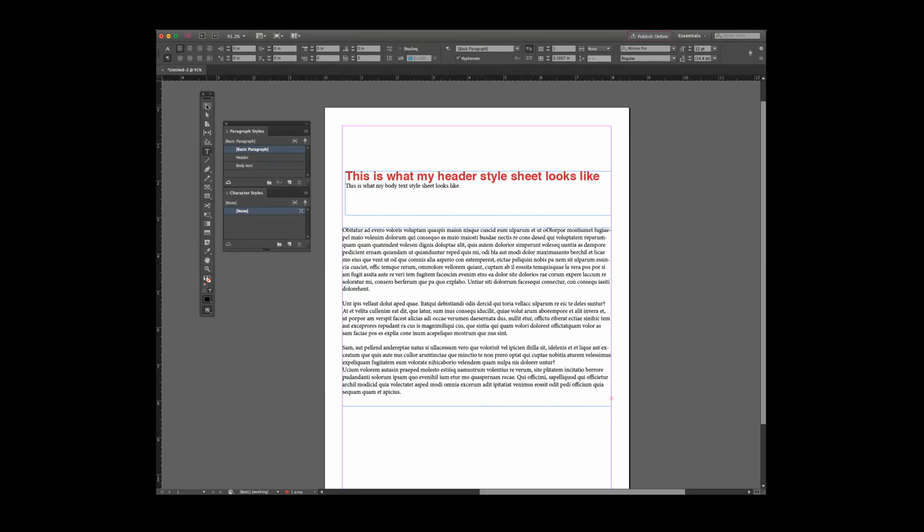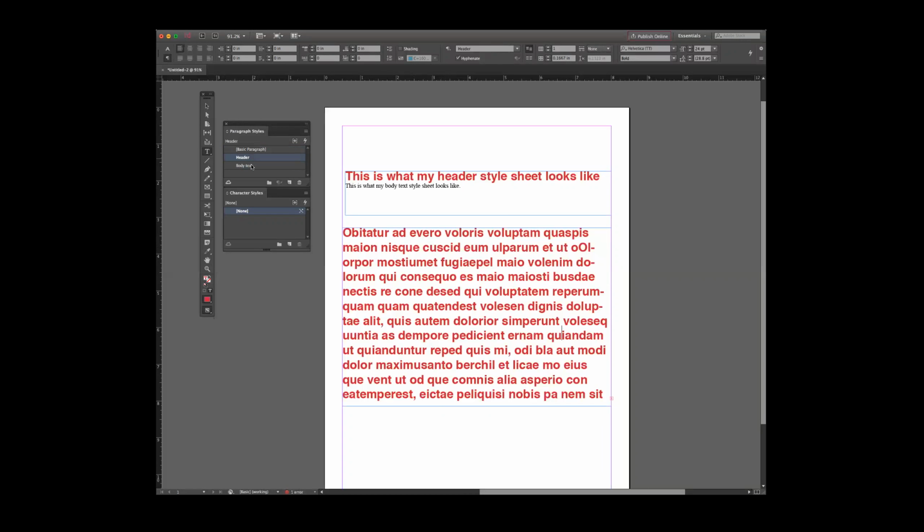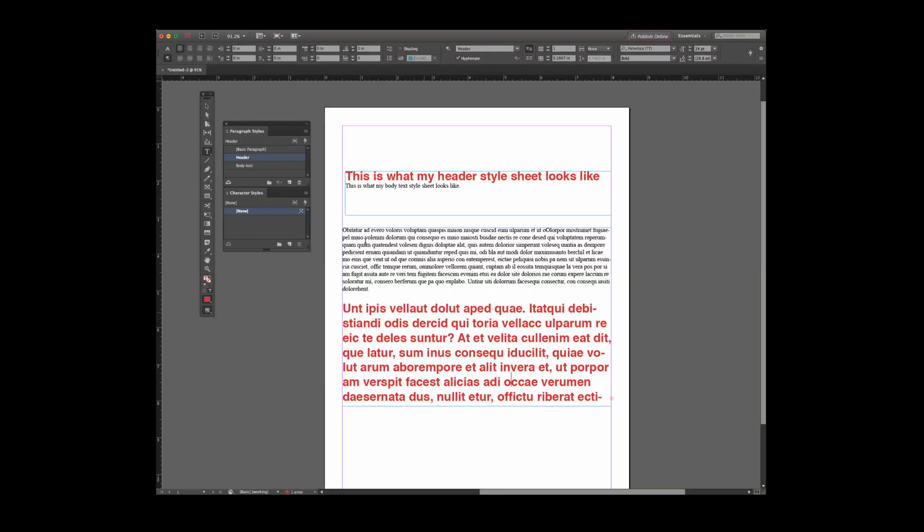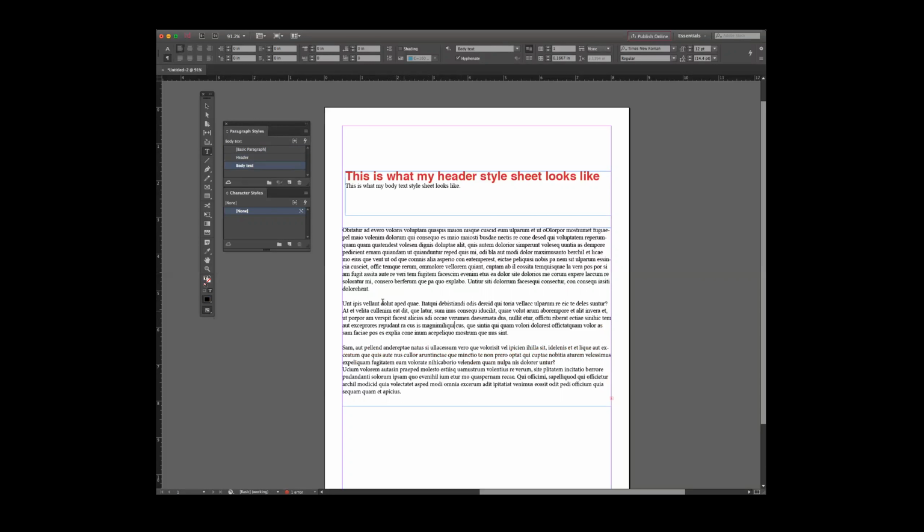Okay, so now I've got all this text and I need to format it correctly. So I just click in the paragraph with my blinking cursor and then click body text, and it will adjust it. Did you see that adjustment? Or if I wanted a header, but body text. So if this one, I wanted to make a header, I just have to have my blinking cursor. The return that separates the paragraph will help distinguish what text you're applying it to. So in this case, I want it to be body text, and in this one, I want it to be body text as well. So that application right there kind of saves you a ton of time instead of having to click and highlight and adjust it 3 times over.